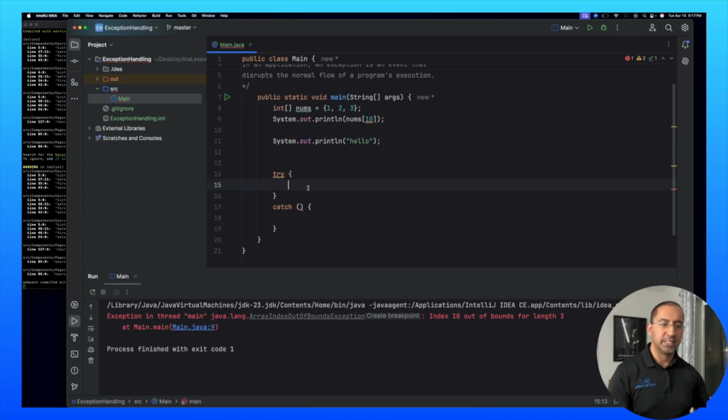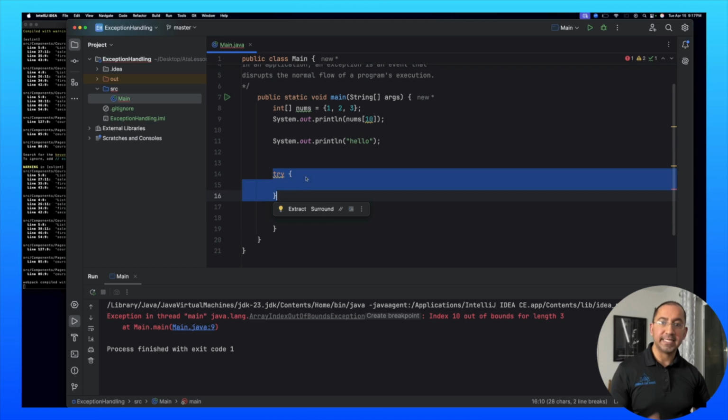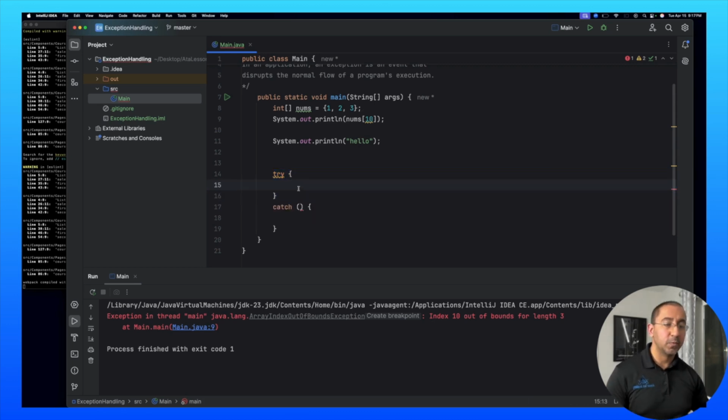The way this works is whatever code that we write in the try block is going to be attempted. And if this code fails with an exception, the catch block of code can be used to handle that exception in a way that prevents our application from crashing.